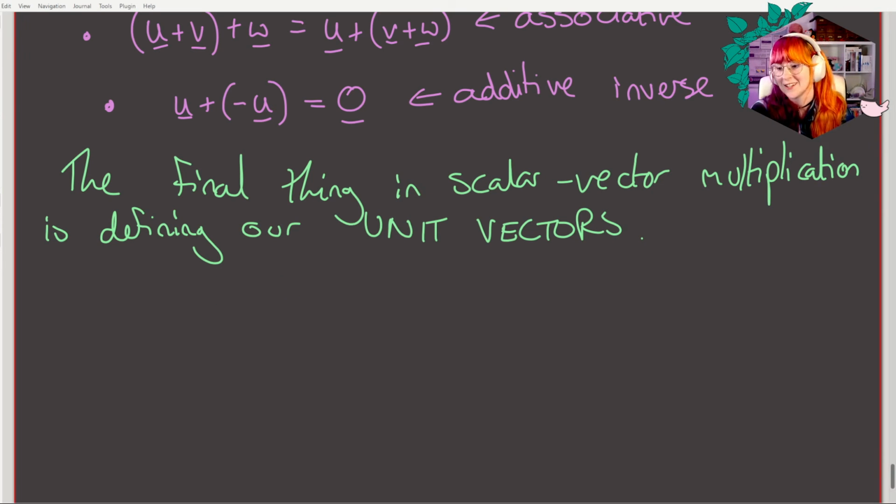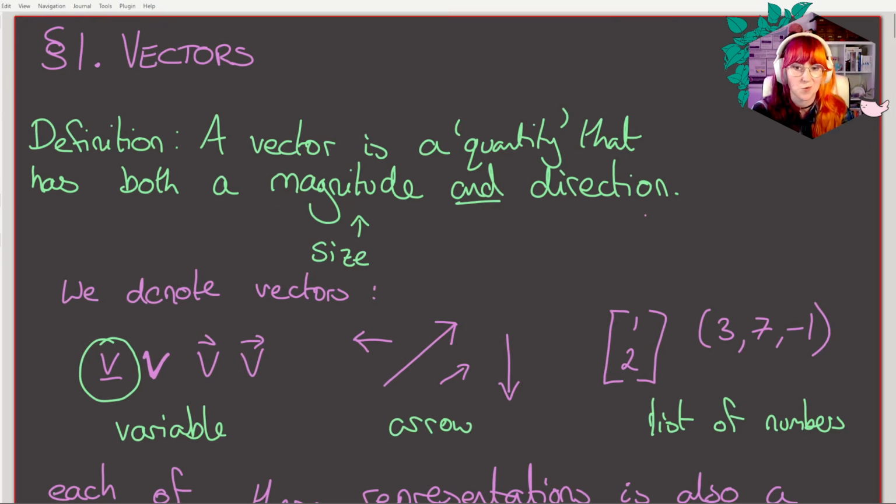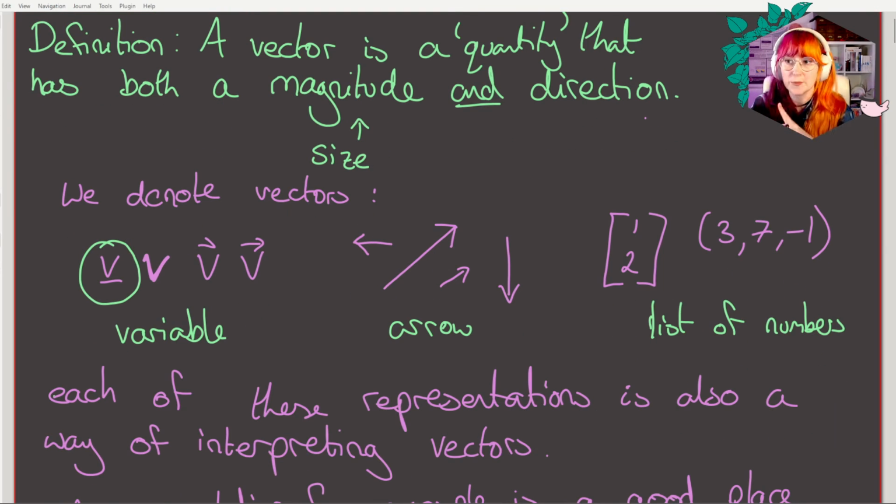So, brief summary of where we've been. Vectors can be written down in one of three ways. There's probably more, but these are the ones I use. Either variable notation, so denoting them V with hats or boldface. I do underlines for my vector notation. They can be drawn as arrows, or they can be considered lists of numbers. But a vector is a quantity that has both size and direction. Okay, so it not only is how big it is, but what direction is it pointing in. The iconic one is velocity, which is speed plus direction.